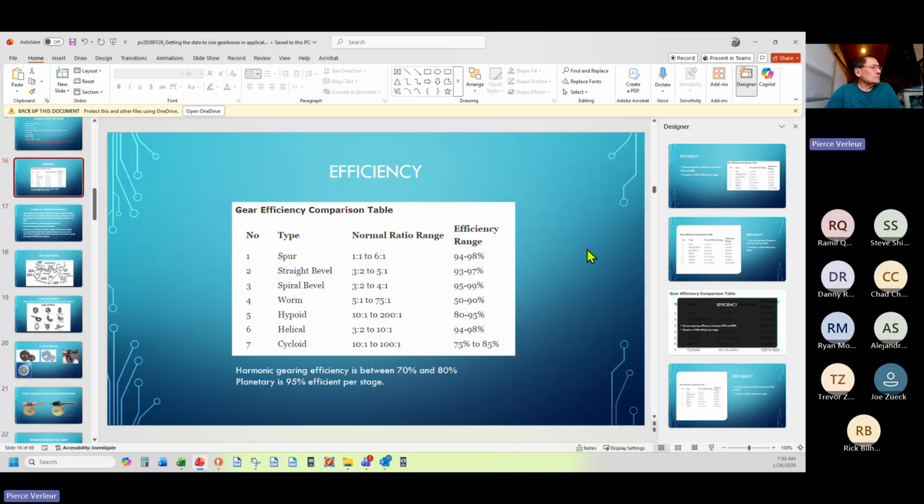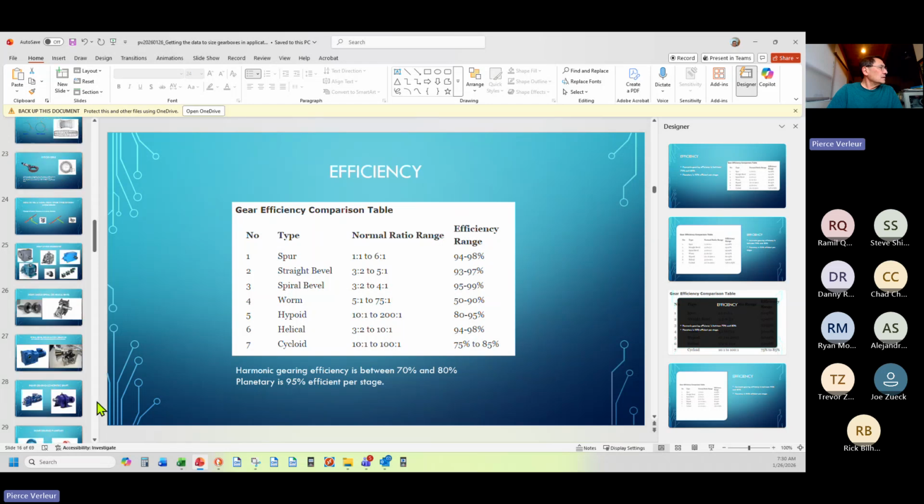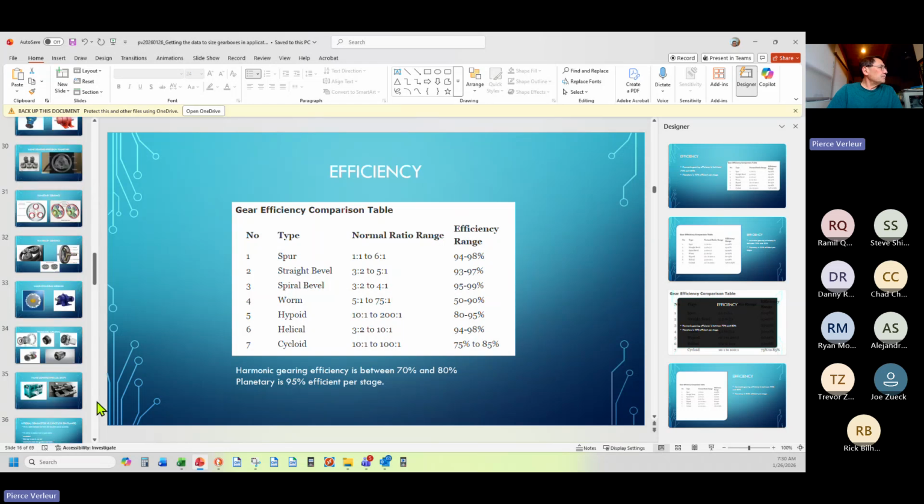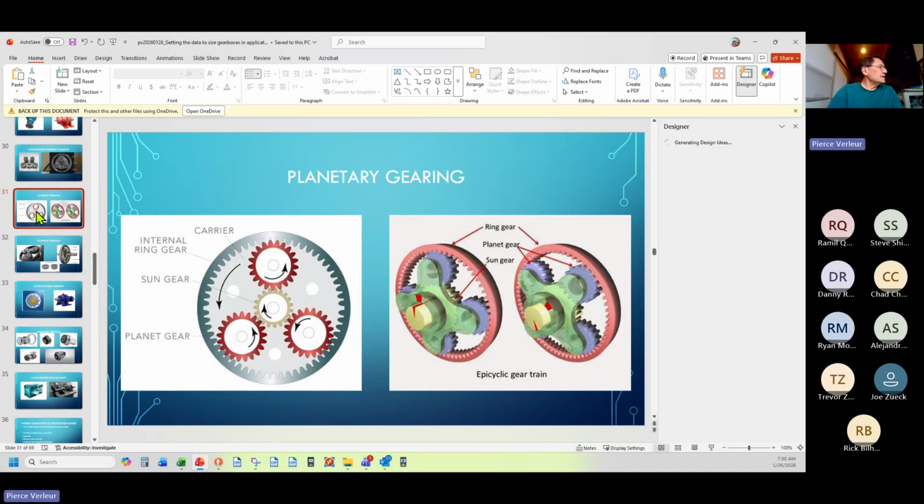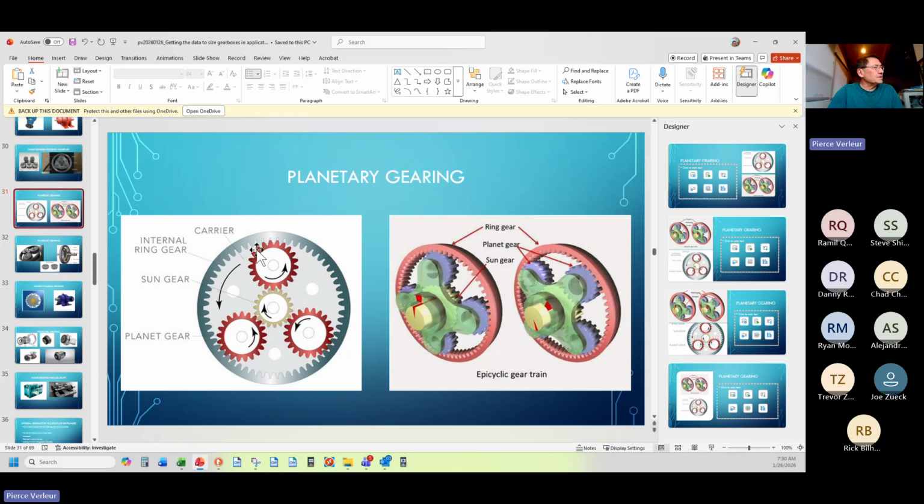Planetary, because it's not on here, is limited to 10 to 1. Personally, I limit planetary gearing to 8 to 1. I find that when you go beyond 8 to 1, the planet, the sun, these gears get too small in order to obtain the higher ratio.